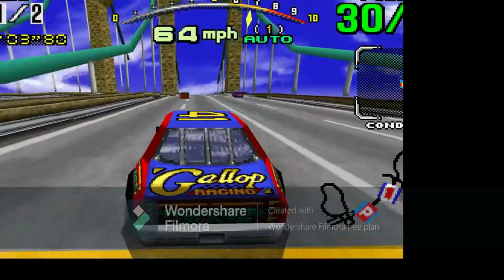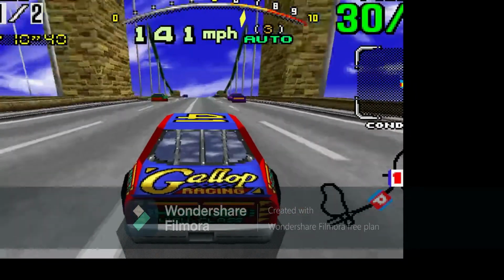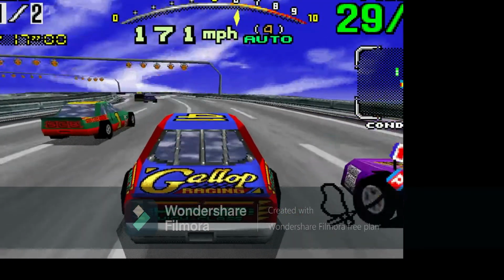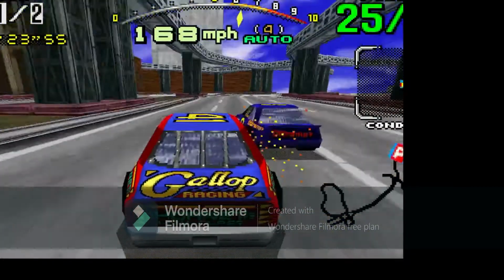And man, I kind of feel bad for the Saturn port, because I've had my fair share of experience with it, but I haven't played it that much. And compared to the arcade edition, you can see the cars are all pixelated from far away, and it just doesn't look as good as it could have looked if Sega would have put a little bit more time into it. But it's still a fantastic game.